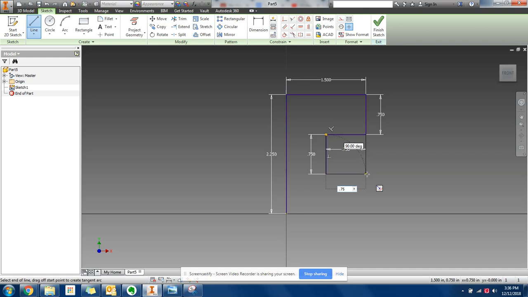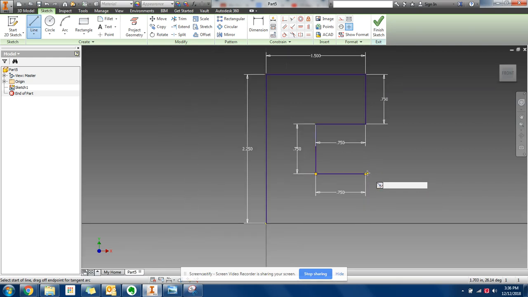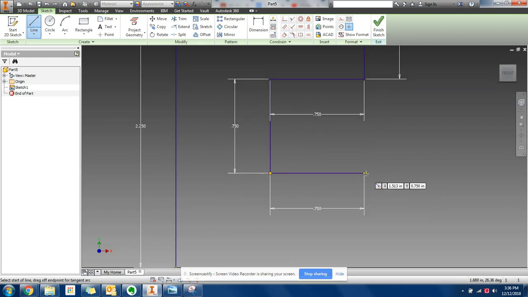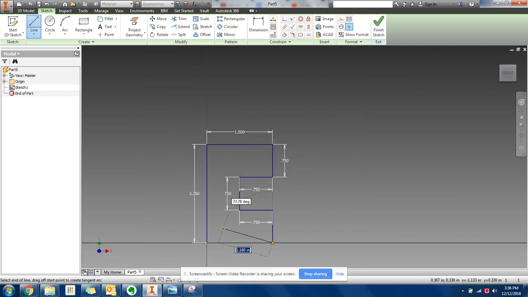Again, 0.75, I hit the tab key, snap it in place, and then down. It should get me to my 0 spot. 0.75, hit enter. Excuse me, if I hit enter, all of a sudden my line went away, which is an important learning lesson right now. If all of a sudden you think, oh, I thought I created a line here and it's not there, if you want to go back, make sure it turns green. Green means that you're starting where you left off. So I click once, try again to go straight down, 0.75. I can click, and then I just need to go back home where I started at the origin 0, 0.